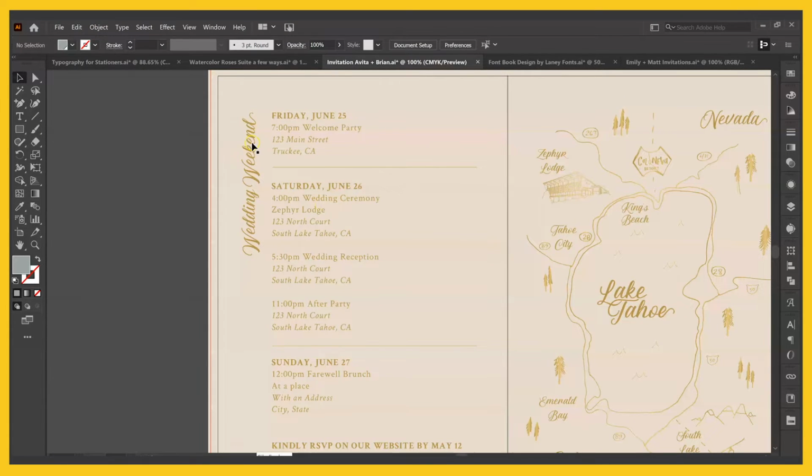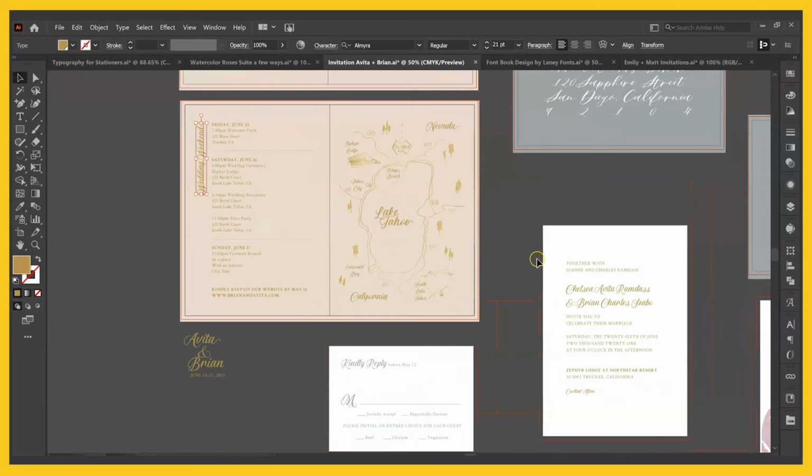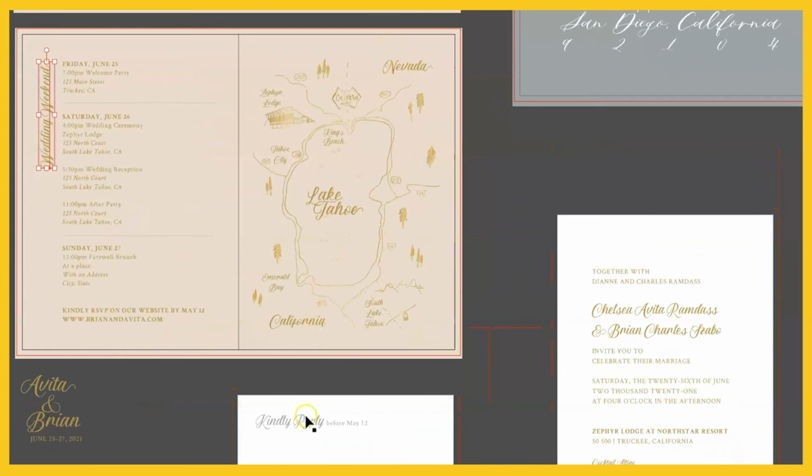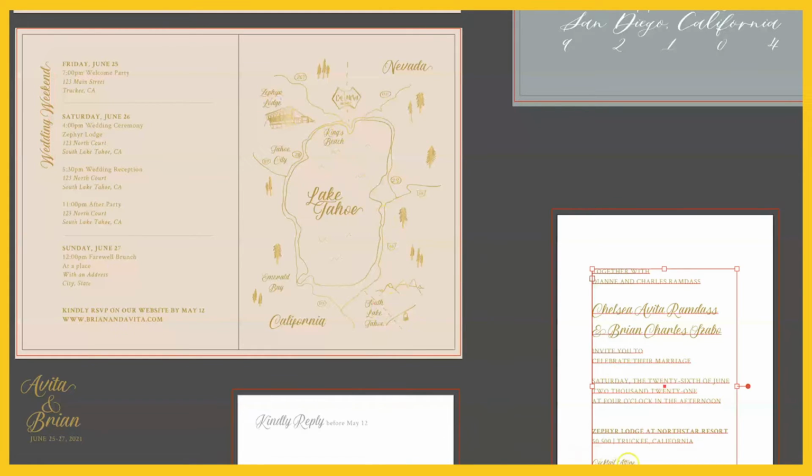Throughout the suite, we've actually used this different font in the same size. So it's 21-point font. You'll see that throughout their whole suite, like Nevada and California, Kindly Reply, and their names are in the same font and 21-point. And then we have a slightly lower hierarchy that we've used for all these names, which is a 12-point version of that font. That's this same cocktail attire. We want to keep that really consistent.